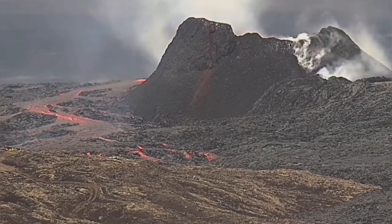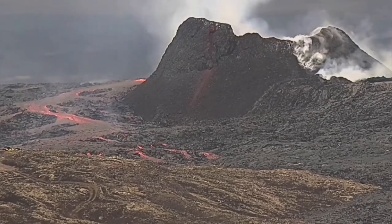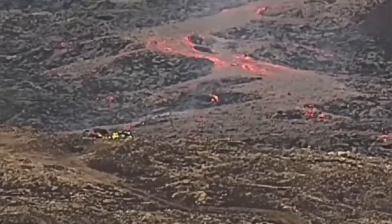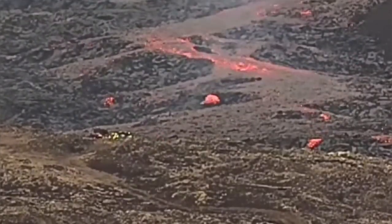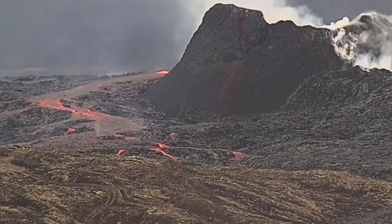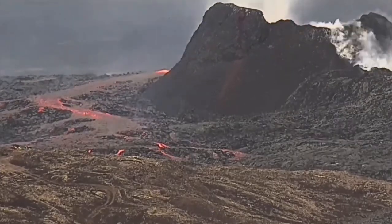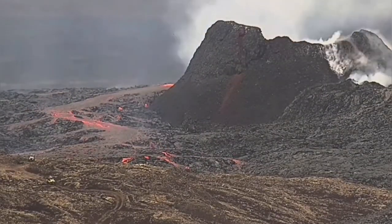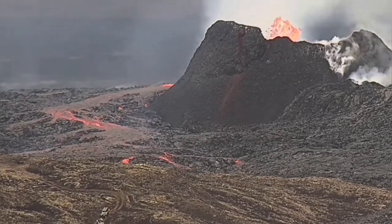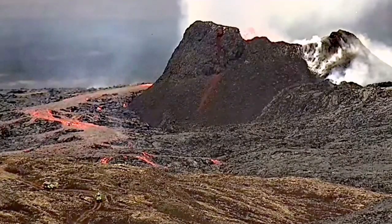In one of those occasions, the lava actually came toward the old Sundhnukar crater — this is the area that our colleagues went to investigate. You can see their vehicle there. Just one day after that, we had the latest Icelandic Meteorological Office update, which actually helped us to have a scale beside the erupting crater of this volcano.